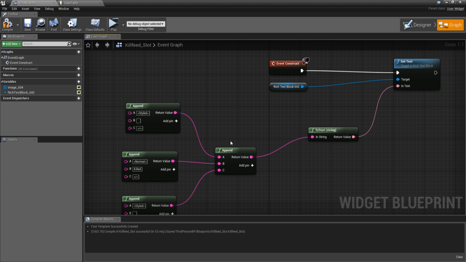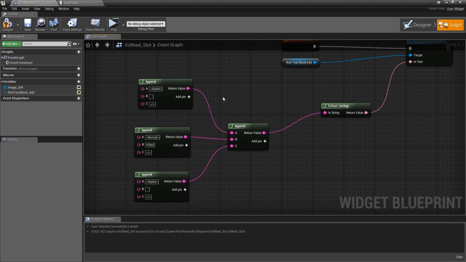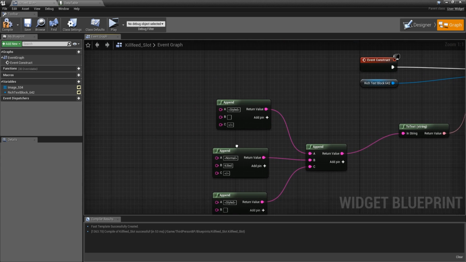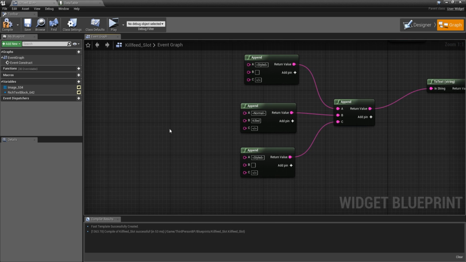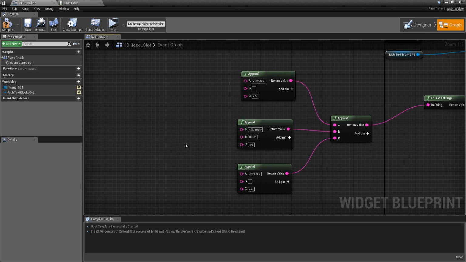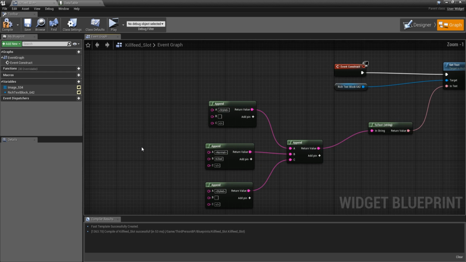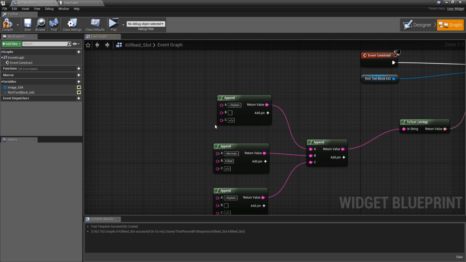And if you don't know what append does, let me explain it for you. So let's say that we have here a string that is going to have the value of A, and then here a string that is going to have the value of B. If I'm going to append both of these, the result from the append is going to be AB, so there's going to be a new string. Okay, so think of it like I have an integer 1 and an integer 2, and if I append those, the result is going to be 12.